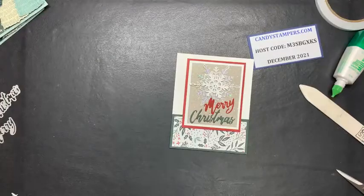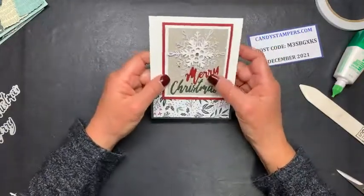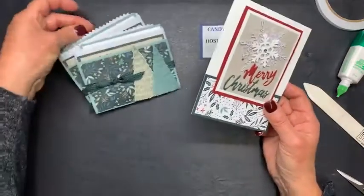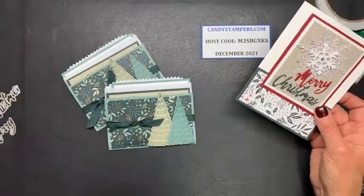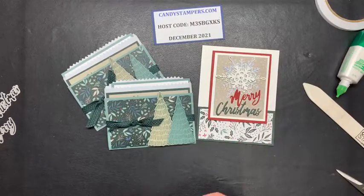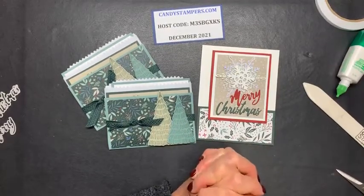So those are my two fun cards I wanted to share with you today. Check this out — it's a nice gift card holder. I did quite a few of these last year and wanted to bring it back around. I have tons of ideas for you guys and I really do want to show you some more. I'll be posting during the week some more fun gift card holders for you. I hope you enjoyed and will join me next week on December 11th at 4:11 for some stamping fun. You guys have a great week and thanks again for joining me — we will talk soon. Bye!